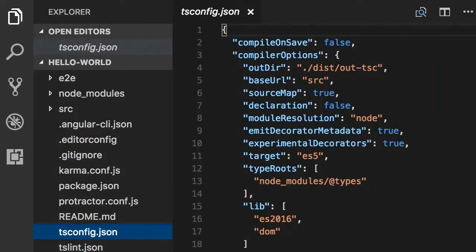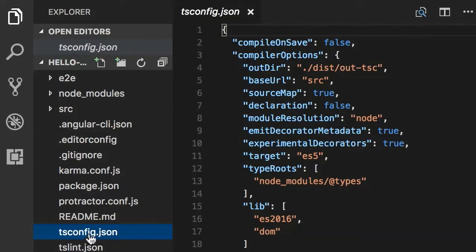So your TypeScript compiler looks at these settings, and based on these settings, it's going to compile your TypeScript code into JavaScript that browsers can understand. Again, for the most part, you don't have to change any of this here. Just be aware that if in the future, in a complex project, you need to change your TypeScript compiler settings, this is where you need to apply your changes.